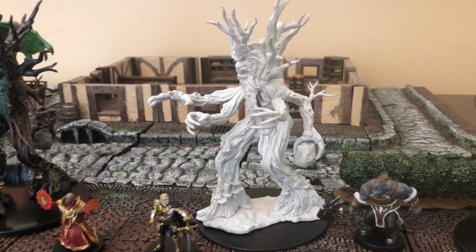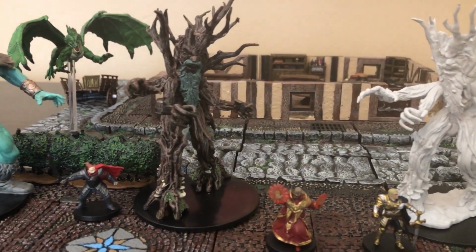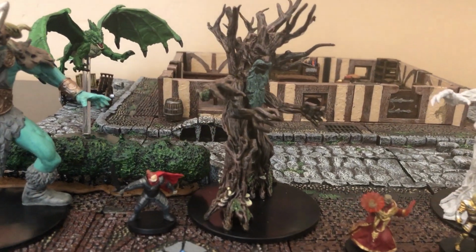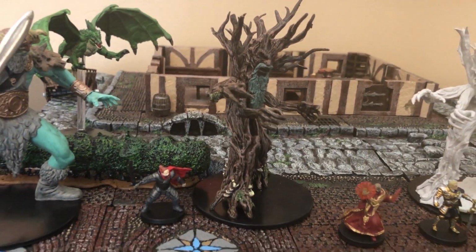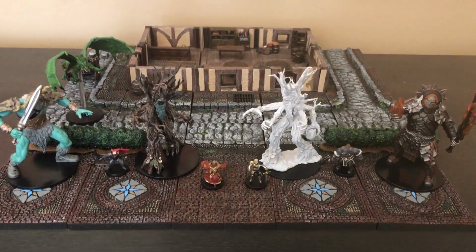Treants appear in many adventures, including Waterdeep Dragon Heist, Storm King's Thunder, Acquisitions Incorporated, The Guildmaster's Guide to Ravnica, Curse of Strahd, Rise of Tiamat, Ghosts of Saltmarsh, and in random encounter tables in Xanathar's Guide to Everything.